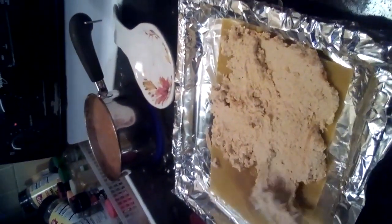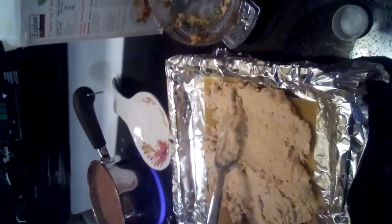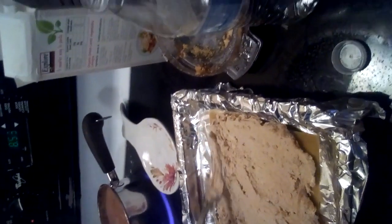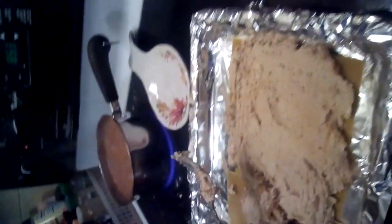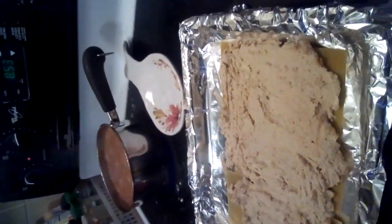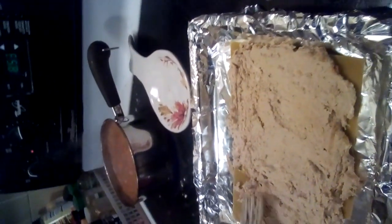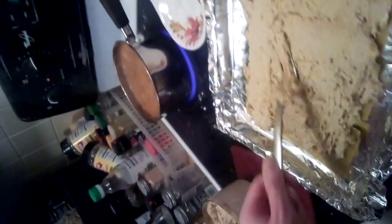It's good, look at that. Love that, it looks beautiful. Beautiful artisan style, extremely tasty. Look, it's turning out good. The sauce is working out. I did have to add the extra balsamic, but it's okay.